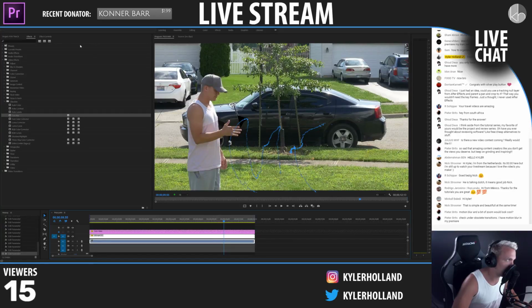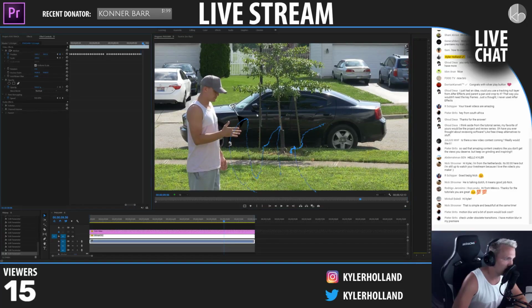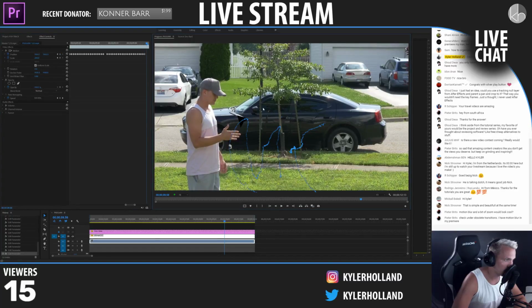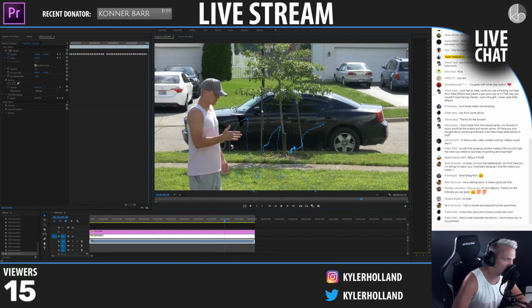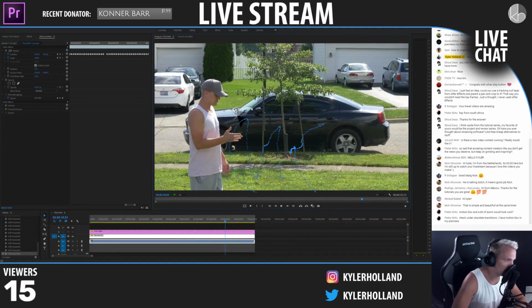However, it's just a pain. But no, Premiere does not have a great motion blur yet, which I wish they did. Shout out Premiere Pro, make some motion blur. But yeah, I think the older versions had a motion blur, and I don't think it was actually motion blur, unless I just looked in the wrong spot.